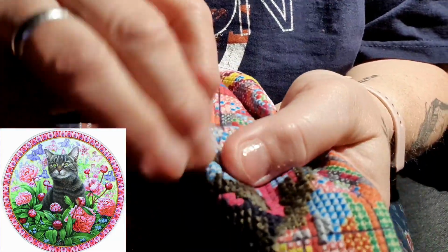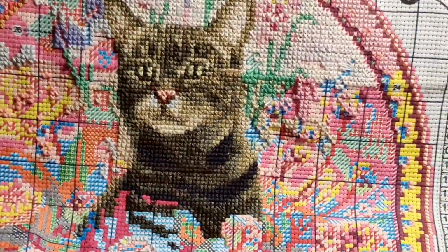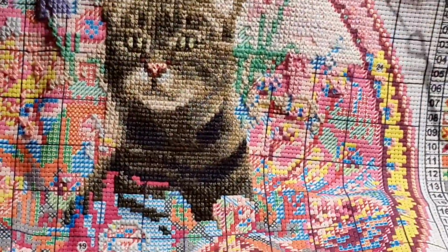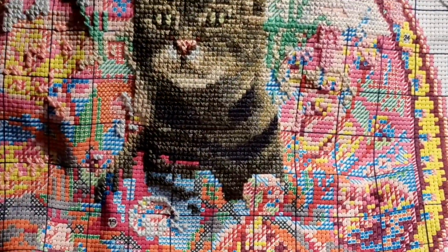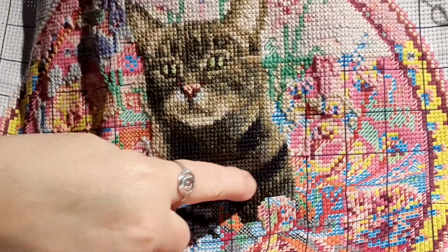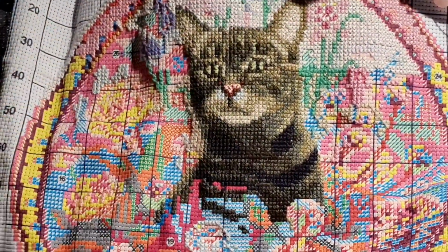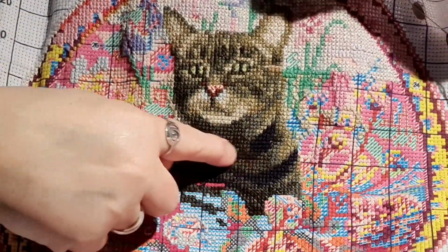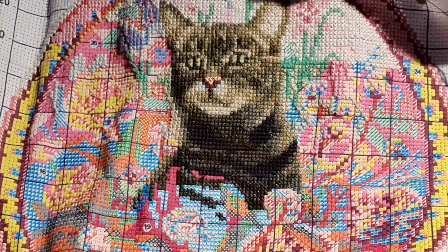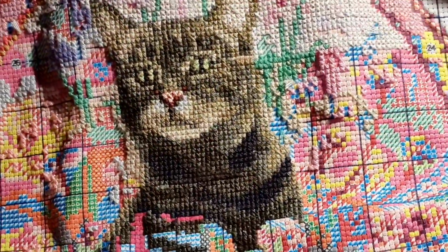So, last one. Isn't it just beautiful? I really love it. I think it's very, very well done. And when you see it like this, you're not noticing that this stripe is actually dark blue. It's not gray or black or anything, it's dark blue. So I think that's very well done. When I saw I was stitching with 939, the dark blue one here, I said 939, that's blue, how could that be pretty? But it works. I think that is very, very clever. It looks so good.